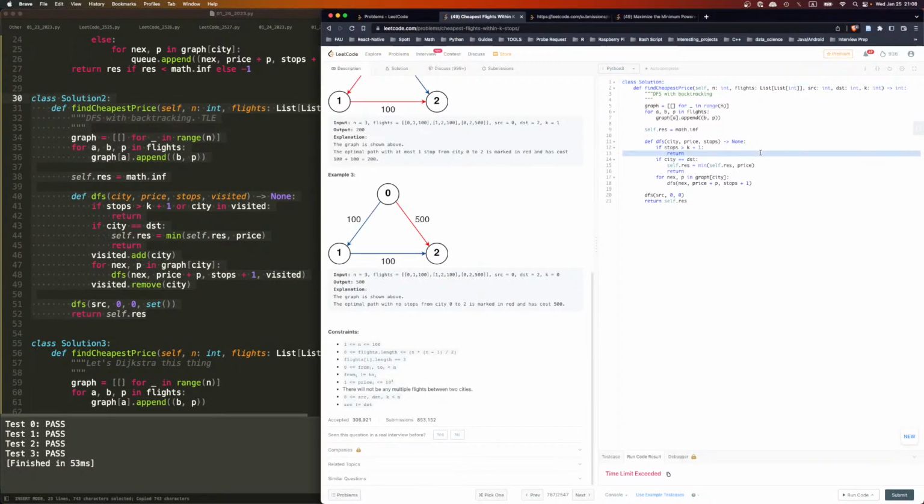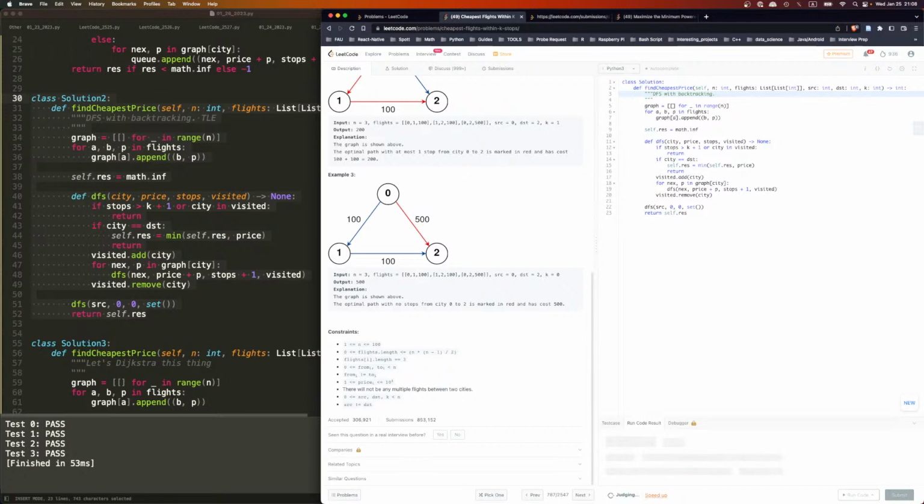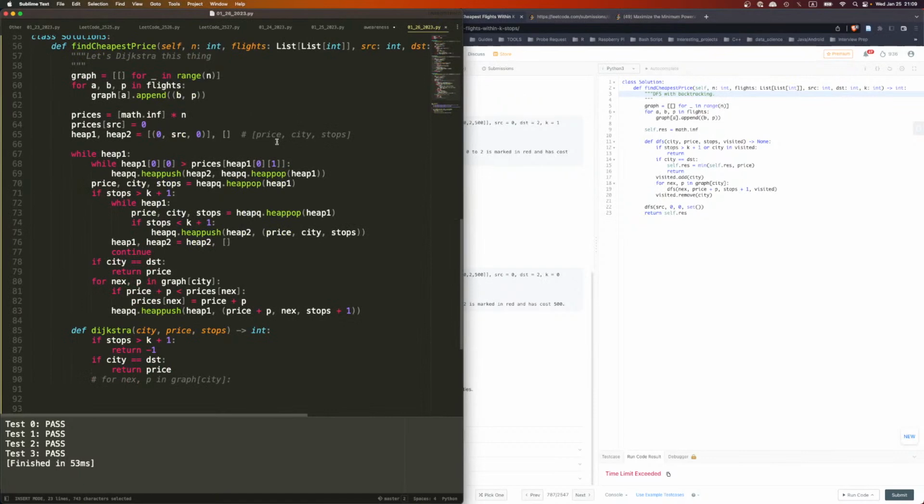Maybe. Who knows? Try this. So not falling back into a cycle, but it doesn't look like that's going to be the way though. Nope. Yeah, still TLE. All right, so we'll go back here.